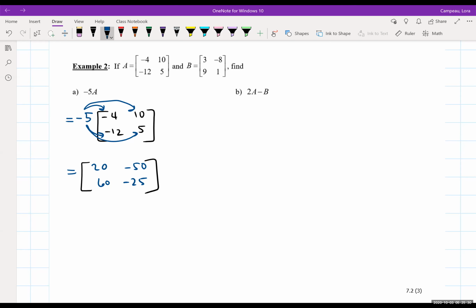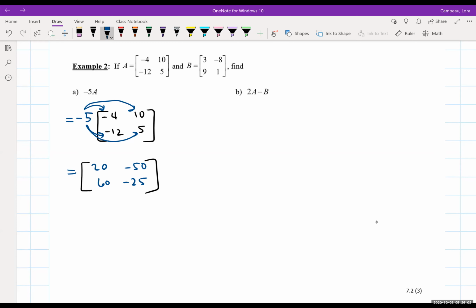Now, one more benefit of having the actual TI is that your TI will do this math for you as well. Once you get used to the procedure of calling up matrices, it ends up being pretty fast. For problems like this, you probably see me leaning towards multiplying by hand, but I'd like to show you, and we'll get used to this as we go. What I'd like to show you depends on what type of TI you have. I'll show you two ways. We're going to pull up our TI.